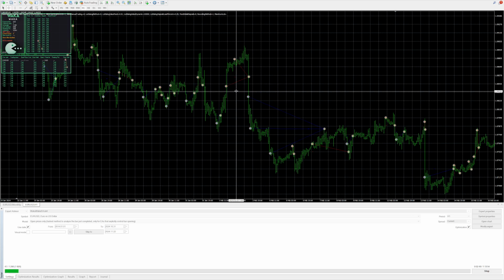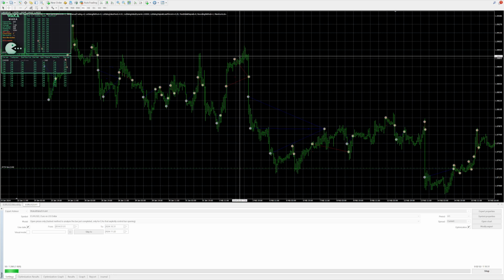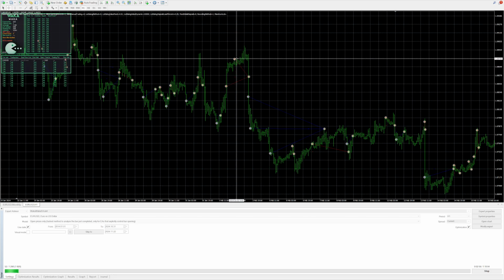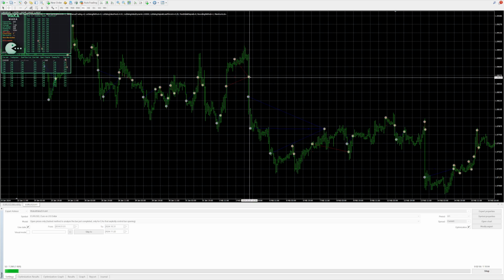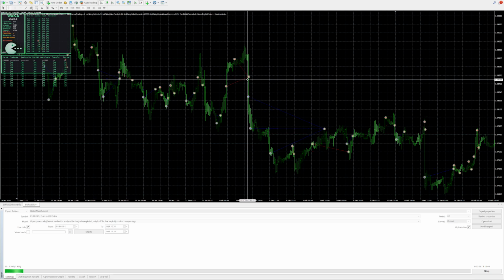So what that means is if it takes a wrong trade, like you see this sell trade here, the market moves up against it. What it will do is it will then place another sell trade. So when the market turns around, it will close both positions. It would try to close both positions in profit. So it does that by using a larger lot size on the second trade or the third trade, etc. And by placing multiple orders to basically track price.